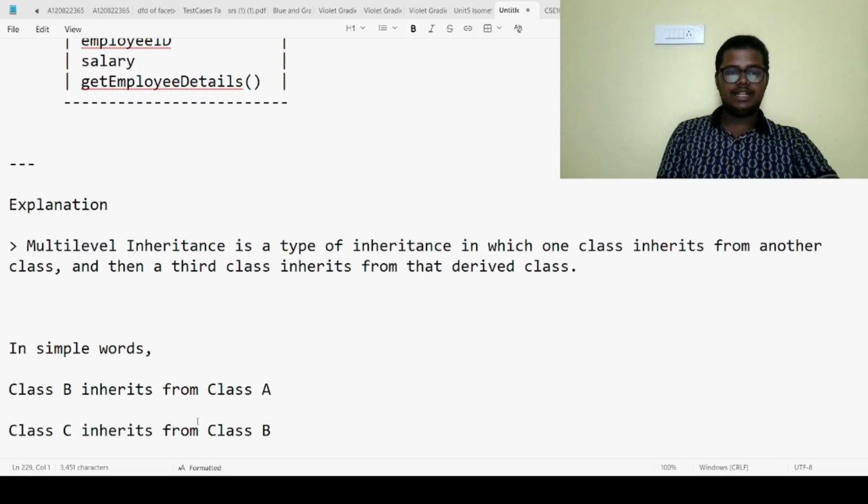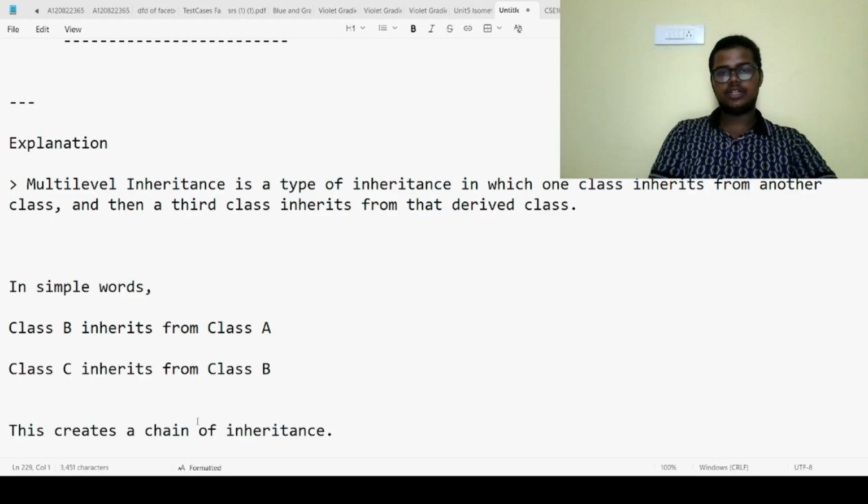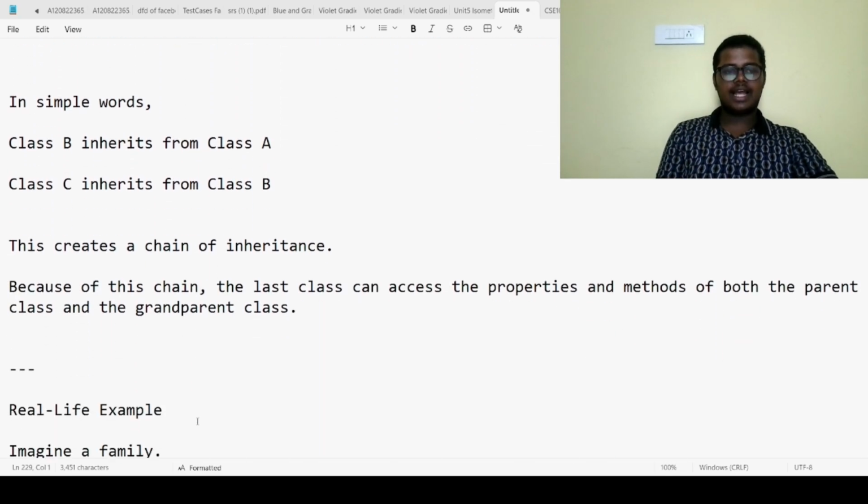Explanation: multi-level inheritance is a type of inheritance in which one class inherits from another class, then a third class inherits from the derived class. In simple words, class B inherits from class A, and class C inherits from class B. This creates a chain of inheritance.